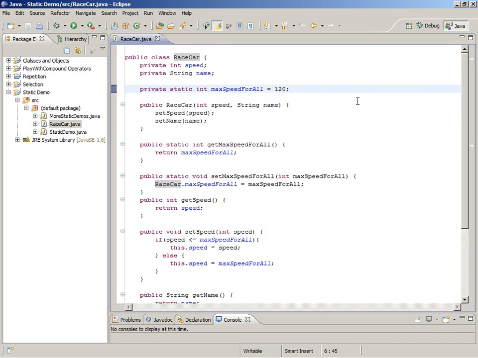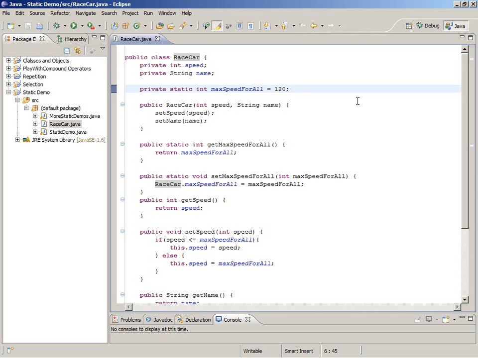Because I'm afraid that they might have accidents if they go too fast, I've decided to declare a variable that will be the maximum speed that they're allowed to be going. Maybe if there's a warning flag, I could reduce that maximum speed. Everyone has to go less than 40 miles an hour or something like that. But if we make 100 cars, well, let's make it realistic. How many cars are in a race?